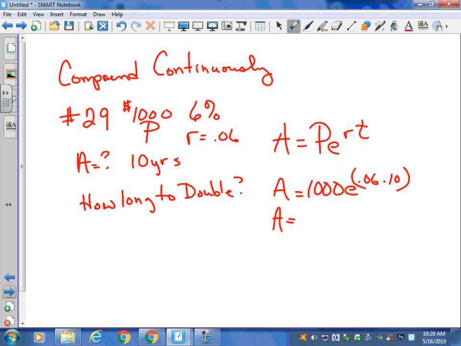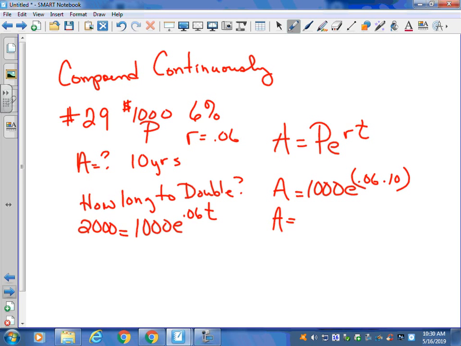All right. The second question is a little bit more difficult. But once you see it, you'll realize there's a shorter way to do it. So if I start with that same formula again, and I want to double my money, and I want to figure out how long does that take to do that. If I start with $1,000 at 0.06, I don't know how much time. That's what I'm looking for. How long does it take to double my money? Well, how much is double your money? Right, you can double that.